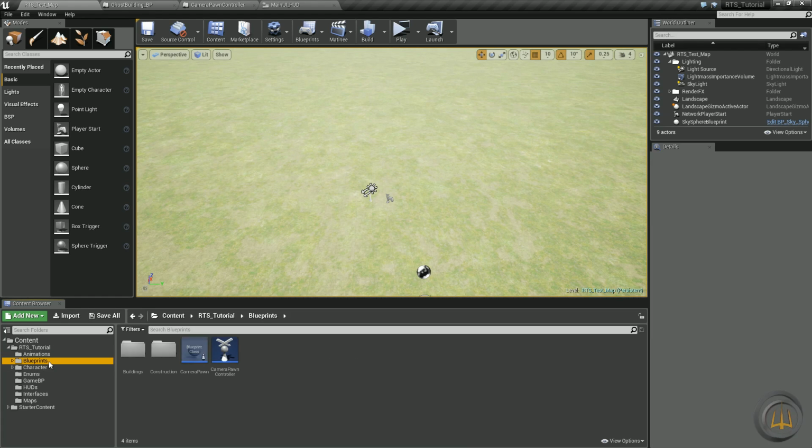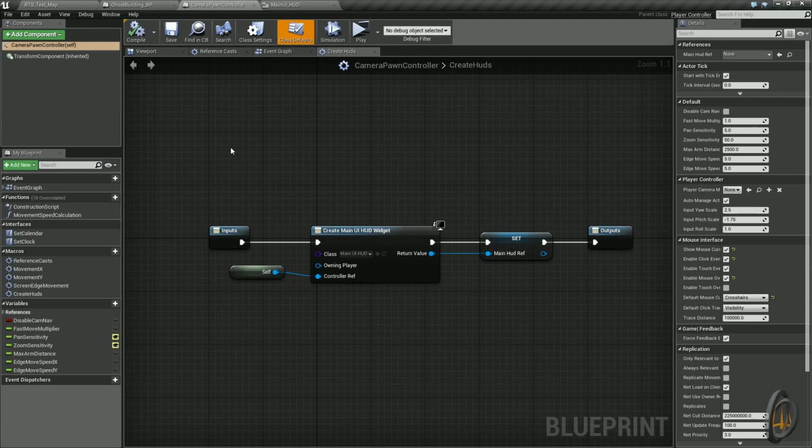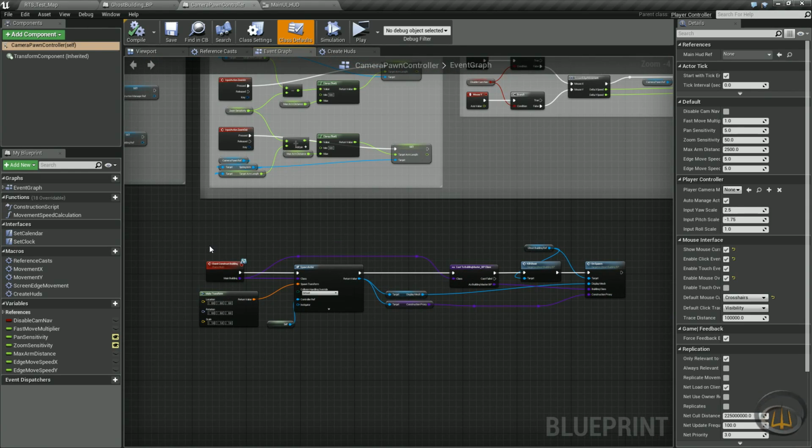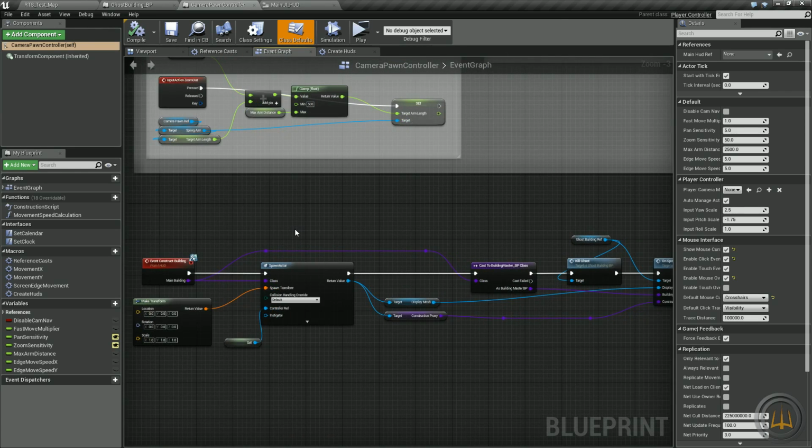First, let's jump into the player controller. I do want to tell you guys though, I've been working on the AI for the main project and I've made pretty good progress with that, so I'm pretty happy because we're going to be needing that pretty soon as we start doing construction times and all that stuff.